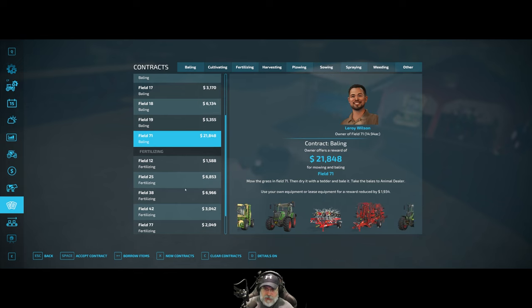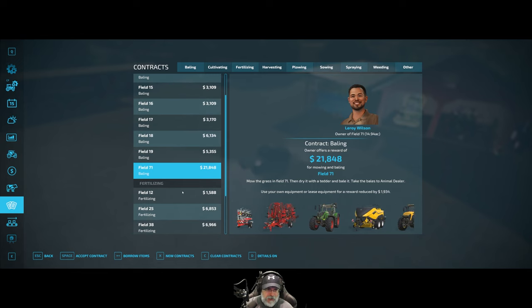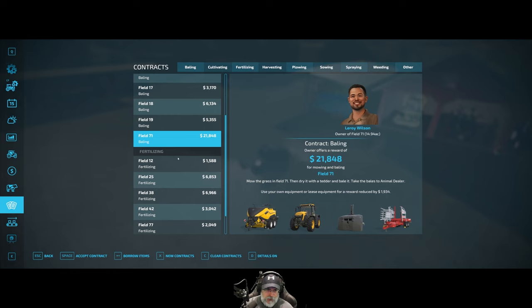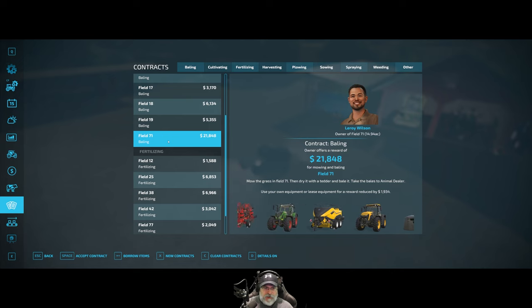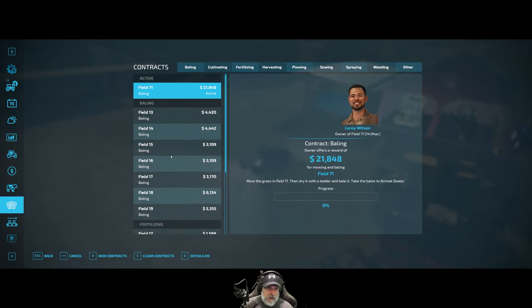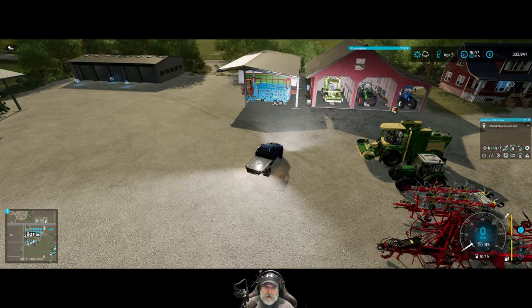Because I want to move things along more quickly and not spend so much time on these contracts each year like I have up to this point. But if you or me, just let me know what you do and why. I'm just curious to hear from you. But for now, we're just going to do Field 71. That's all. We're not going to do anything else. And we will, of course, borrow their stuff because there's no reason not to. And we're just going to get that knocked out really quick.